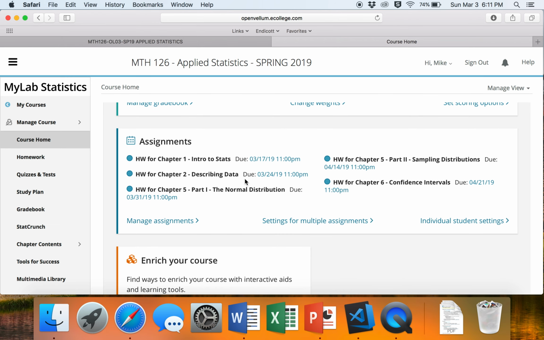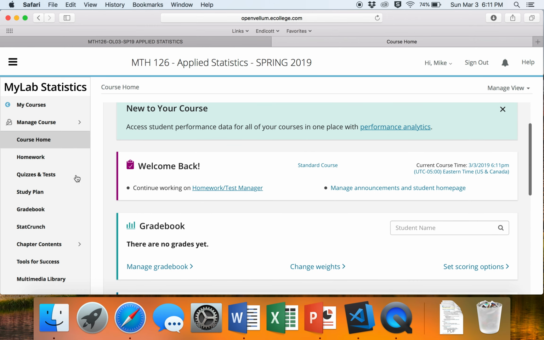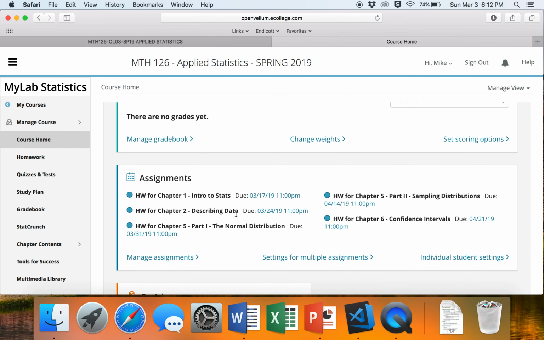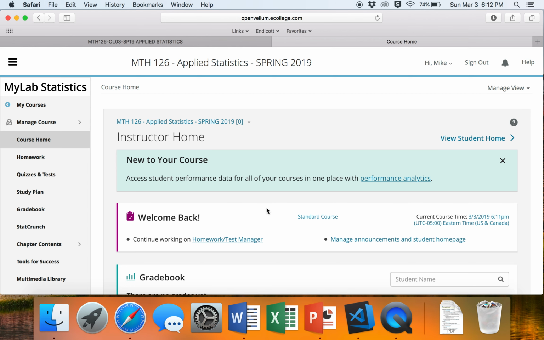Some schools, when they do online courses, make this page, basically the textbook page, the entire course page. In other words, this would replace Canvas. So there's lots and lots of stuff here. Now, to be honest, we're going to use very little of what's in here. Really, the only two things that I think you ever need to click on when you get in here are homework, which is obviously where you click to get to the homework. And then I don't know why they don't just say ebook, but if you click down here, this chapter contents is the link to the ebook.